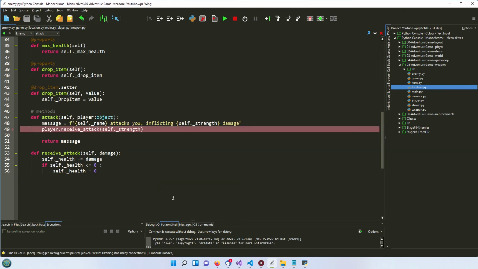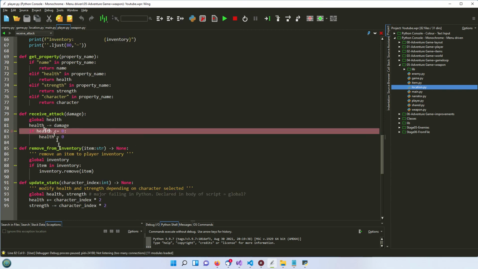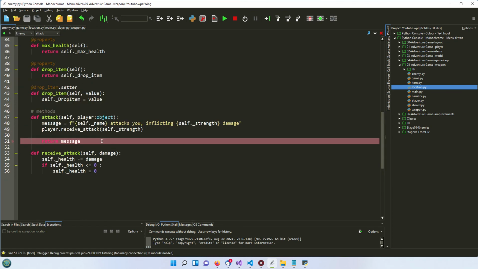So we're going to print out the message, and now we're going to get the player receive attack of 50. We're now in the enemy class, so the enemy is attacking us. We're going to get a whack of 50 strength. So let's follow what happens when we do that. We're in the player class, we receive 50. Health is 54. We're now going to drop that out. Health is 4. Oh, wow. I thought we might be dead. So not just yet. So let's return the message, and we'll just repeat that once more.